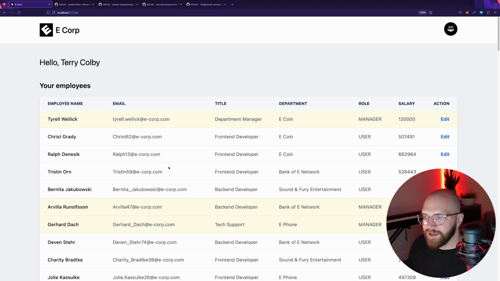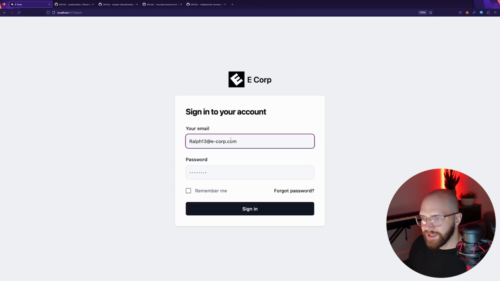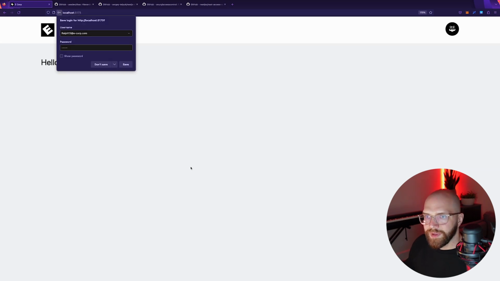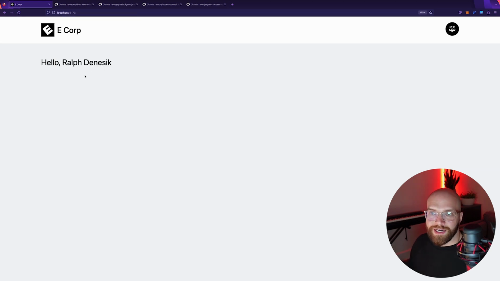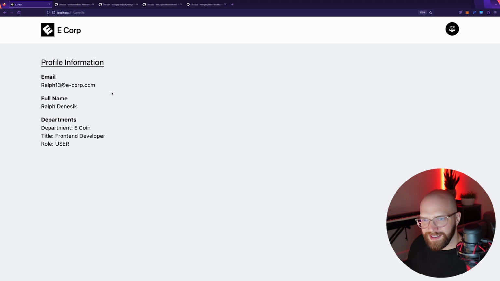Let's actually go ahead and log in as Ralph13 here. Here we go. We can log out, and you see that as a normal user, you don't have access to anything specifically. You just have access to your own profile data, which is unprotected.